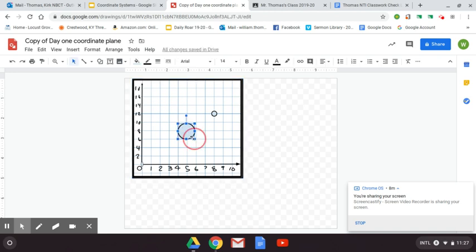So just grab it in the corner, shrink it down, and it may not look exactly the same every time, but that's okay. So 4, 10, I move it right up here to 4, 10, drop it, and there it is. I could even move it over just a little bit more if I want to get it right on that line. There you go. All right, so that's how you do your shapes.